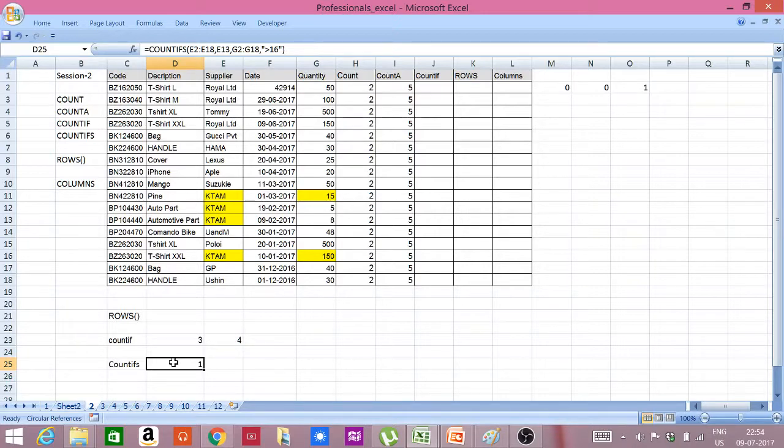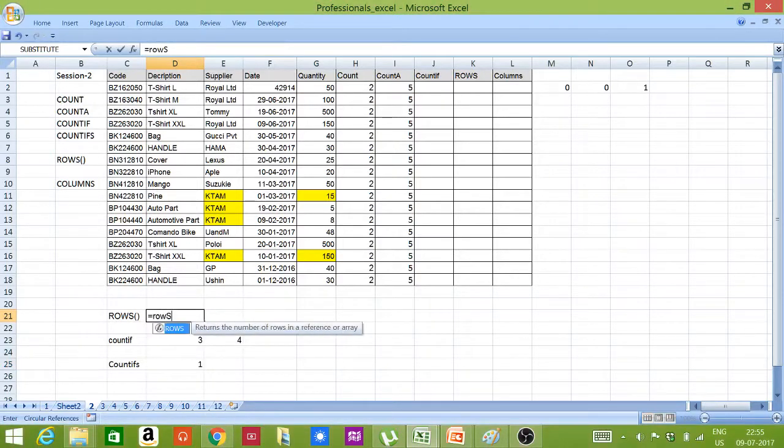Understand? Now how many rows does my table have? For that I have the formula ROWS. This is ROWS. These are basically the 17 rows mentioned in the table.